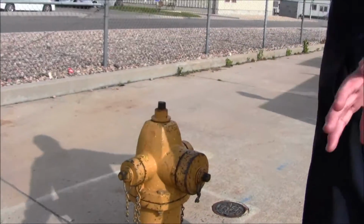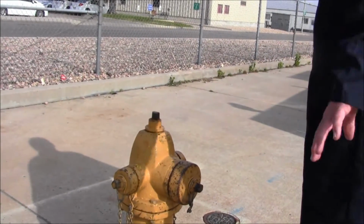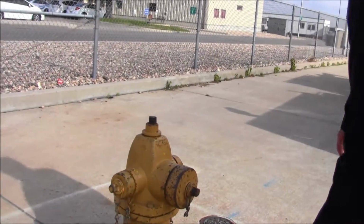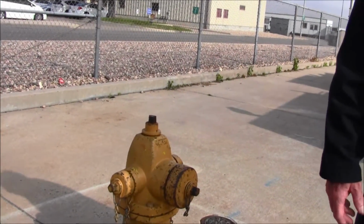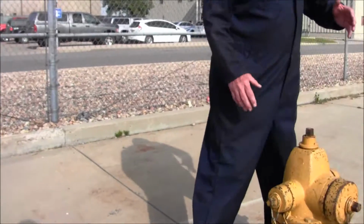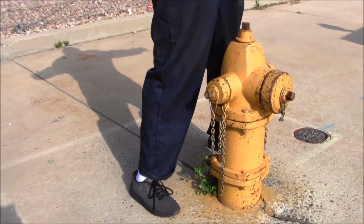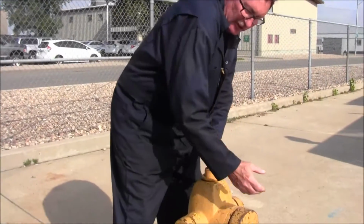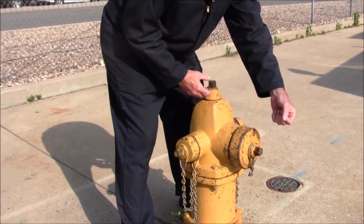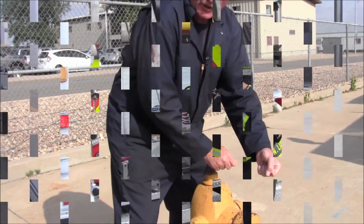I found 2 very big advantages to this. First, when you're doing it this way, your back is to traffic. You have no visibility of all the things that can go bad for you. Lots of times you're stepping on the curb, twisting your ankle, whereas if you come from behind, you have clear visibility of any hazards that might want to take you down. Plus, most of us find that leaning over the hydrant allows you to find that sweet spot to spin it on quickly.